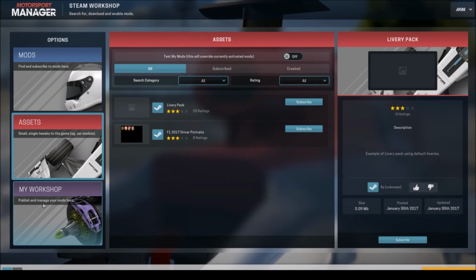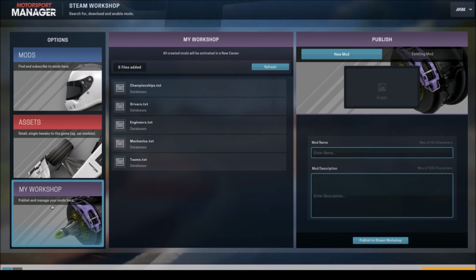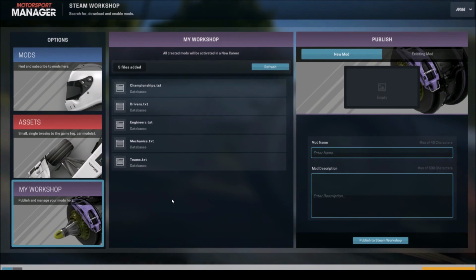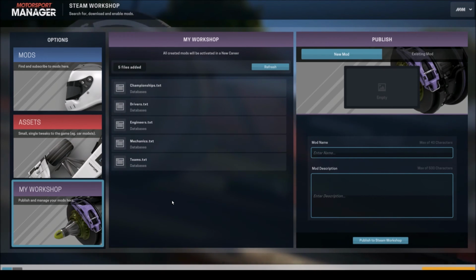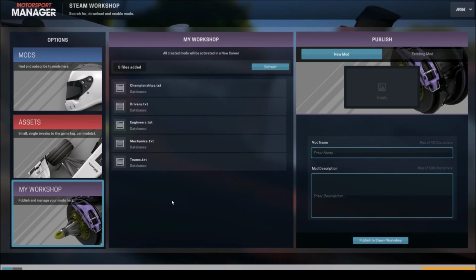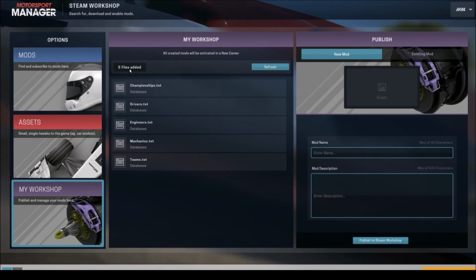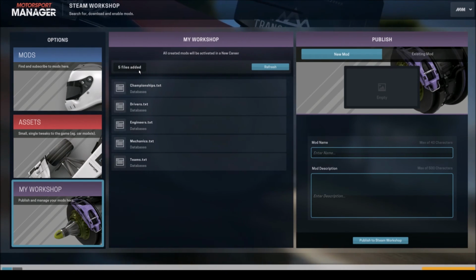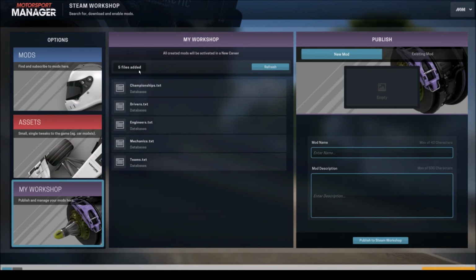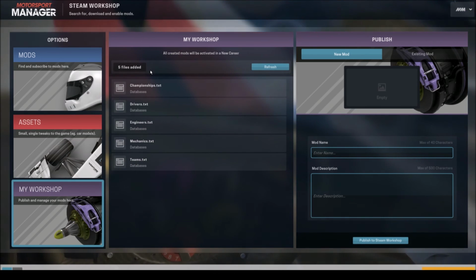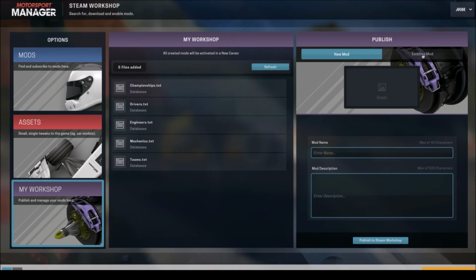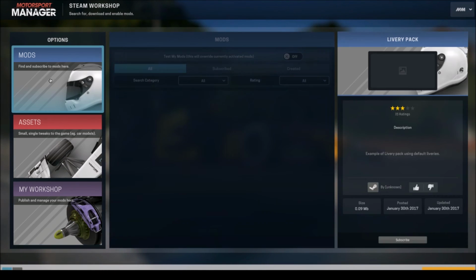Then finally, you have the My Workshop tab, which includes all of the files that I personally have added to the directory structure for the mods that we looked at earlier in the video. Now, this is how I first became aware that all of the changes that I had made and all of the files I had included in that structure were not going to work, because when you come in game, you're going to see that only five of the files that I have added, so not even quite half of the files that I added, are actually recognized by the workshop at this particular time. So I'm not terribly thrilled about that, but it gives you a way to add files within the structure and then create a new mod, or I'm assuming update an existing mod from here within the setup itself.